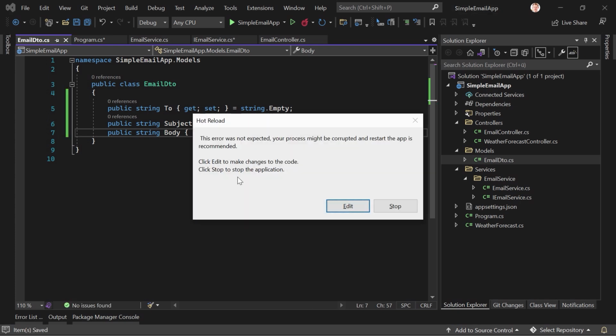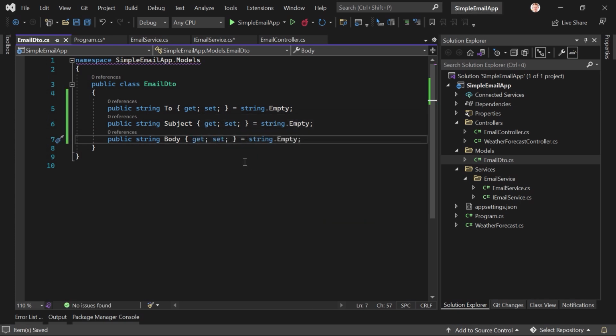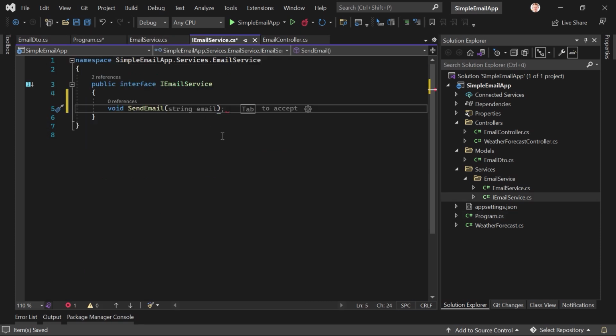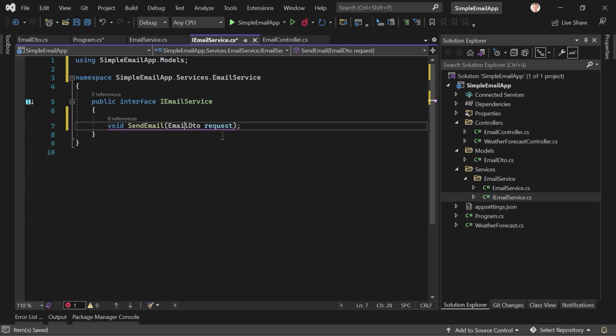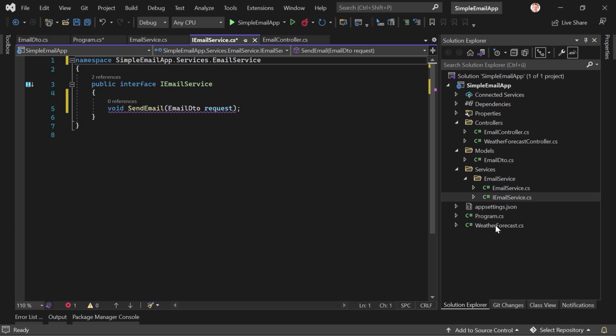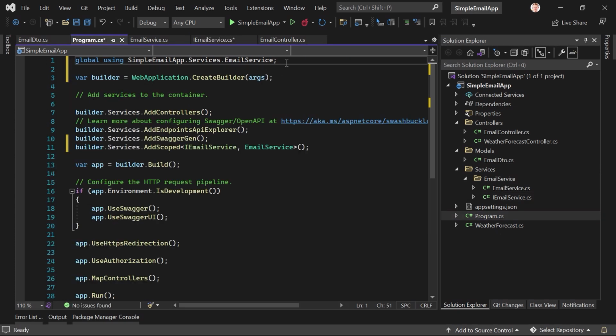All right. Okay, and now let's use it here. Email DTO, we call this request, for instance, like that, using this, and let's put this to our Program.cs.